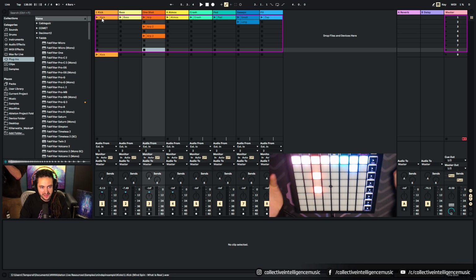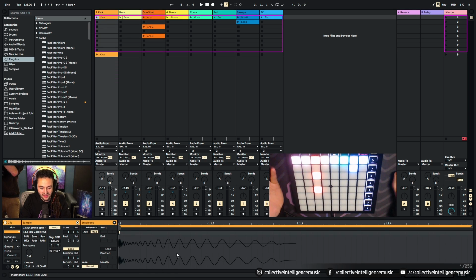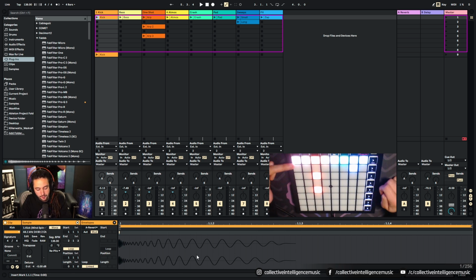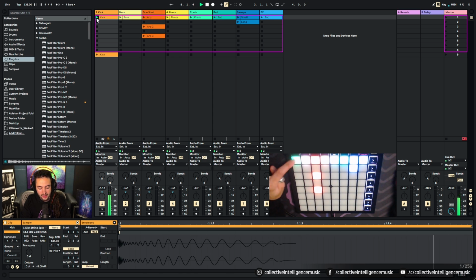So what's inside of them? On the kick, we can see that inside of that clip is a kick drum, and that kick drum's on loop. It's going to keep playing around and around. And if I press on this drum pad, it's going to trigger it, and it's going to start playing. So let's go ahead and press that and play. Right? So we can see how it's playing through there, and it's looping back around. We can see that this is now activated with the green arrow. And we can also see that here it's changed to green, indicating that it's playing.